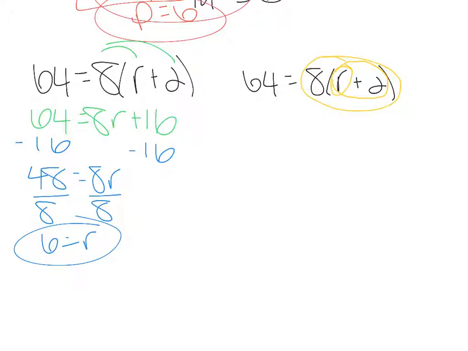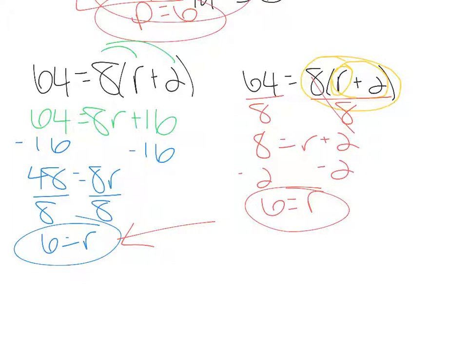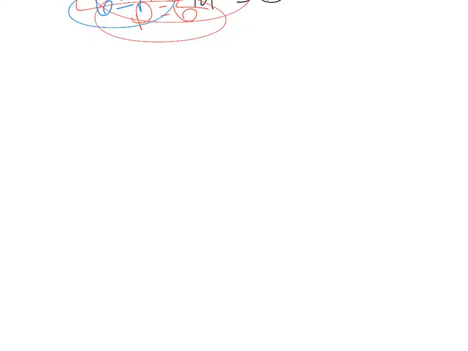In order to get rid of the 8, remember we're using inverse operations. This is 8 times (r plus 2), so to get rid of the 8, we can actually divide both sides by 8. Notice I'm not going to end up doing any distributing at all, because now I have 8 equals r plus 2, and then I can finish by just subtracting 2 from both sides. Notice I got the exact same answer. Now, it's not always convenient to divide out this number, but sometimes it really is. So let's look at one and decide if we want to distribute or divide.